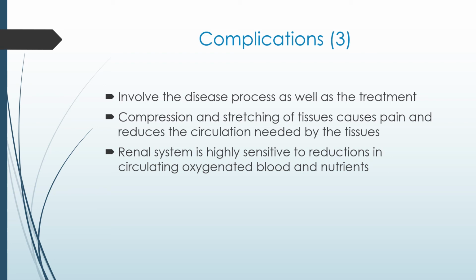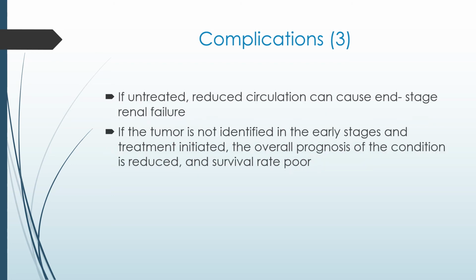So complications. Complications will involve the disease process as well as the treatment. Compression and stretching of the tissues will cause pain and reduce the circulation needed by the tissues. And the renal system is highly sensitive to reductions in circulating oxygenated blood and nutrients. Remember, because that's its job. That's the job of the kidney, right? To filter. If untreated, reduced circulation can cause end-stage renal failure, so the kidney is going to die.